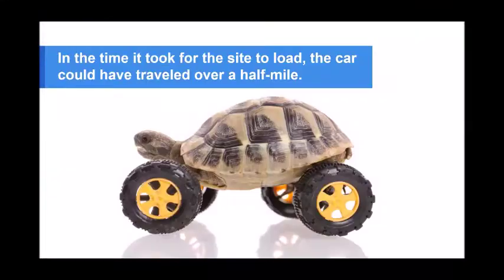Google is not allowed in China. Facebook is not allowed in China. Twitter is not allowed in China. And so people make a huge mistake by not sanitizing and having a version for the Chinese consumer from within China, obviously. So that Lamborghini that can go 100 kilometers an hour in 2.9 seconds, the time it took for their website to load, that car at that speed capabilities would have traveled half a mile. That's very impressive.